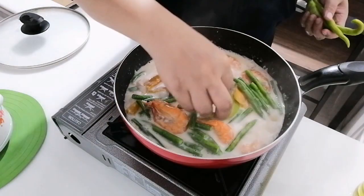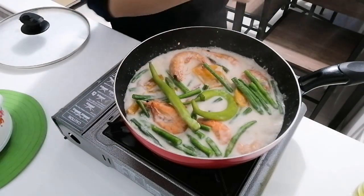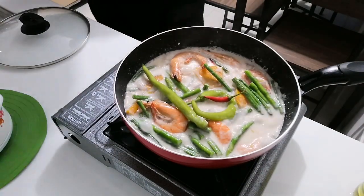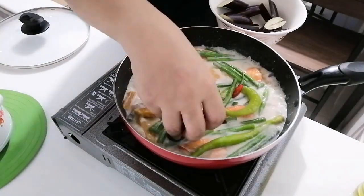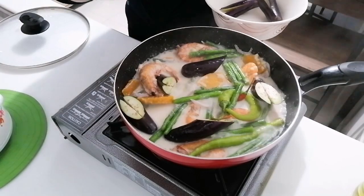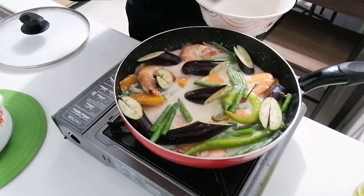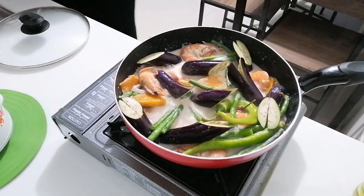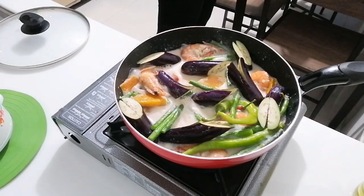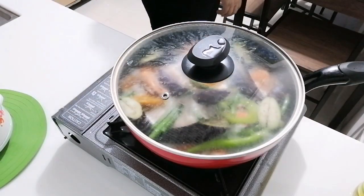And I'm also adding the green chilies or the siling haba para manuot na rin po ito sa ating sabaw. And of course, the red chili pepper as well, kung gusto nyo ng maanghang-anghang. I'm adding the eggplant or talong and sinisingit ko lang siya sa ating pan para rin po hindi siya nagkukumpulan. And iboboil natin ito further for about 4 minutes until medyo half-cooked na yung ating eggplant.